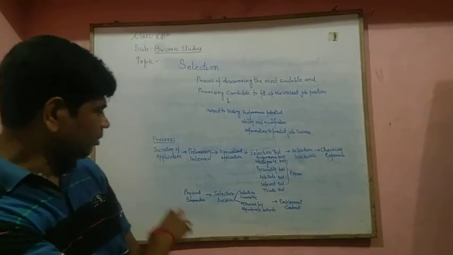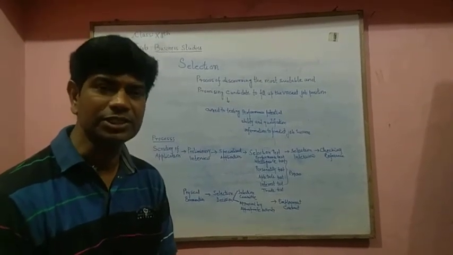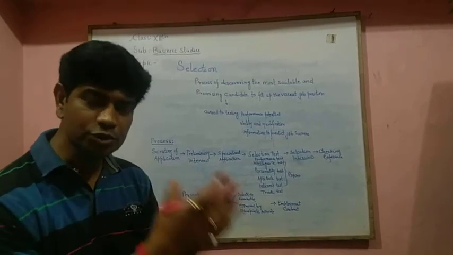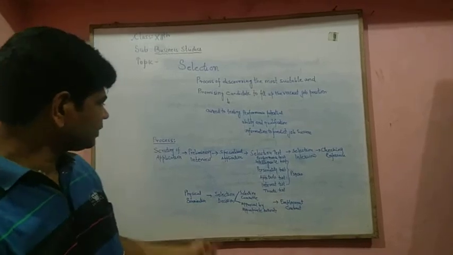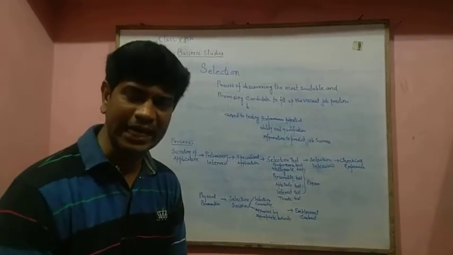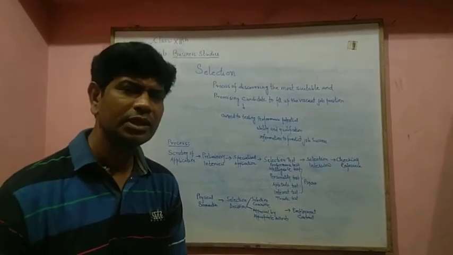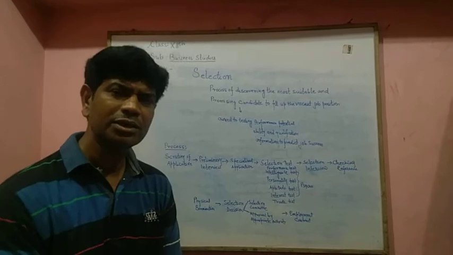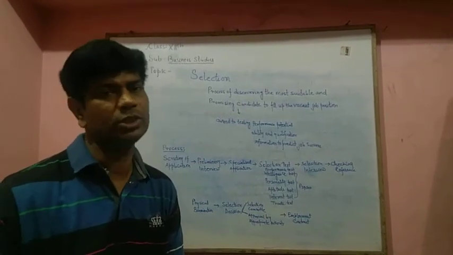So these are the processes of selection. Once we induce the candidate, once we find a number of applications, and then we start with scrutiny of the application, and finally once we find the candidate suitable, we enter into an agreement contract, and then we finally induct or appoint the candidate to the job position.